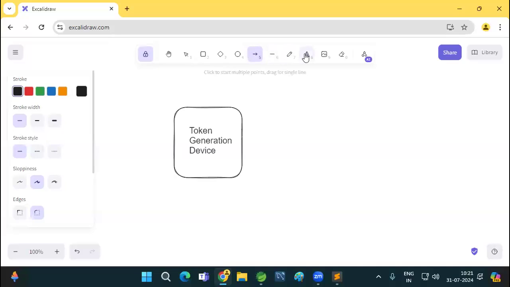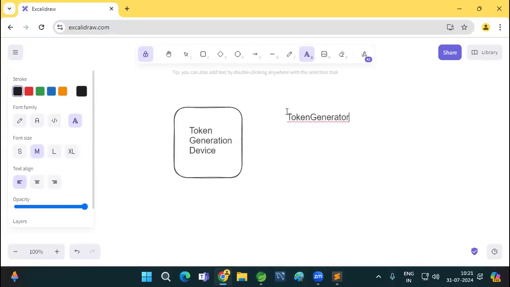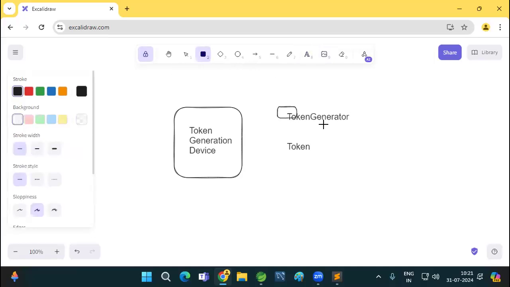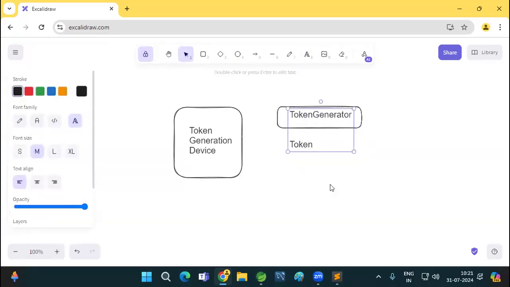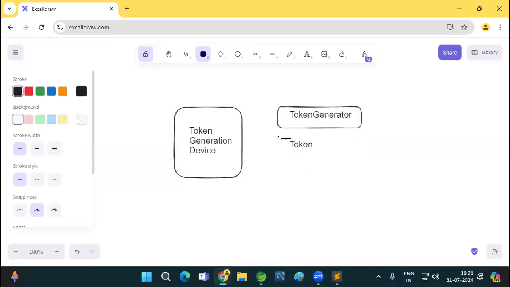So here, 2 classes will be available: a token generator class and a token class. One token generator class object is used to create multiple tokens.